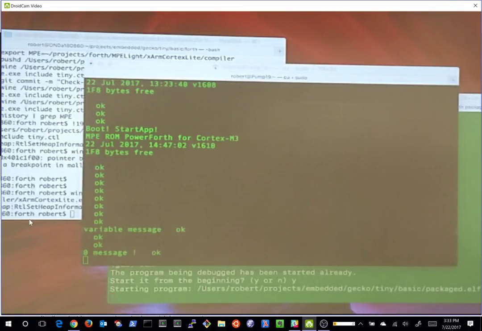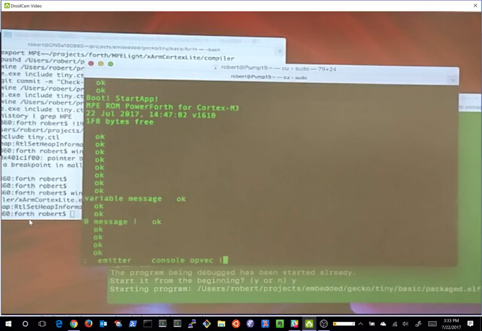We'll call it emitter. I'll just say overflow because I don't have software flow control working. So here's a word, and I was talking a little while ago about how to have vectored I/O in this environment. This is the output vector, and I'm going to say, hey, send it to the console, because when you start a task, it has no concept of where its I/O goes. You have to tell it.